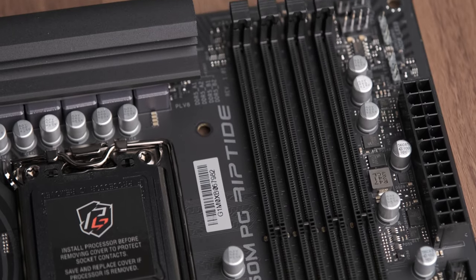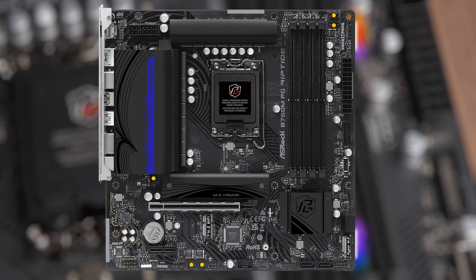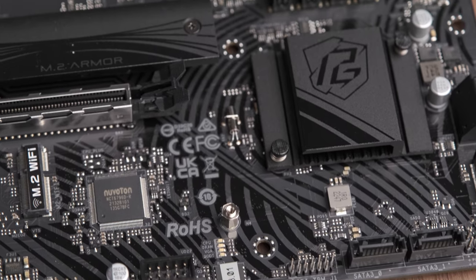Now the on-board headers — starting with the fan headers. The B650M PG Riptide had 6; this board has one less at 5 fan headers. The CPU fan header is rated for 1 amp, so don't hook any pumps or very powerful fans to it; the rest are rated for 2 amps. This board is equipped with RGB — different from the B650M PG Riptide which had RGB behind the chipset heatsink; here the LED RGB is behind the board on the right-hand side. There are also 4 RGB headers: 1 regular 12V RGB header and 3 adjustable 5V ARGB headers. ASRock allows you to control the RGB through the BIOS, which is a very nice addition — it means you don't have to install any bloatware. With the Z690 Strix you had to install Armory Crate, which I hate. Here you just control it in the BIOS and set it and forget it.